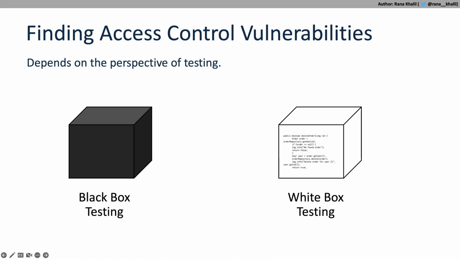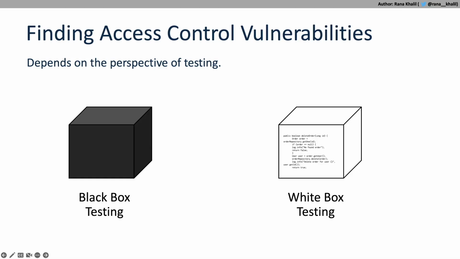For those of you that have never heard of these terms before, black box web application pen testing is when the tester is given little to no information about the system. Usually the only information that the tester has access to is the URL of the application and scope of the engagement. Whereas for white box web application pen testing, it's the complete opposite. The tester would be given complete access to the system, including access to the source code of the application.